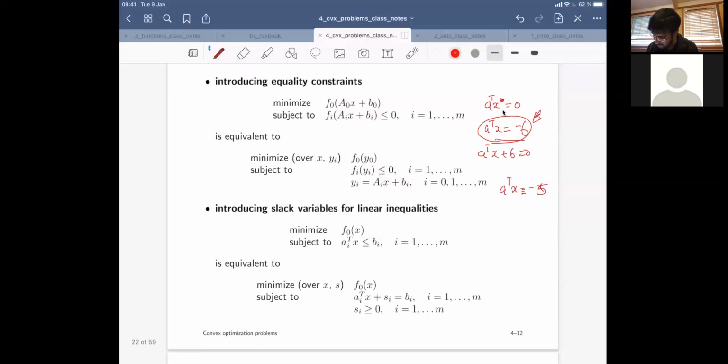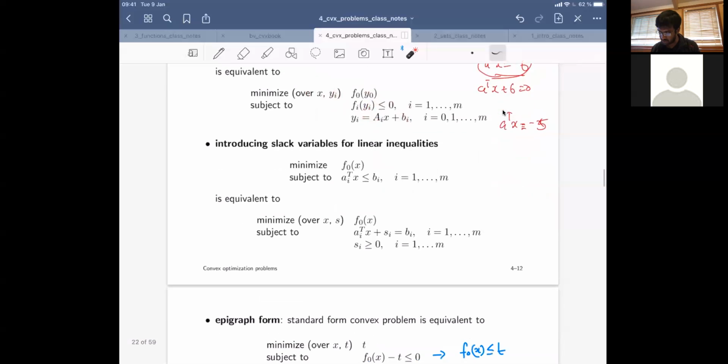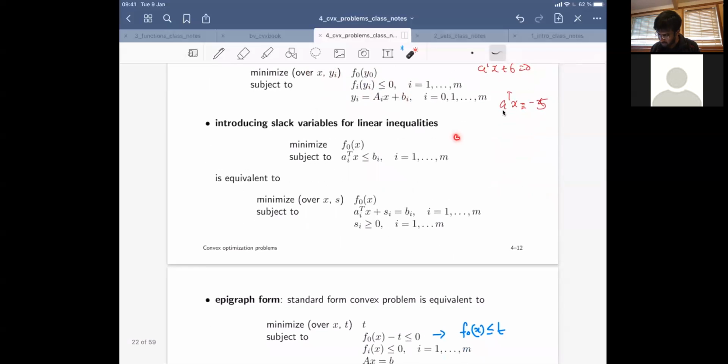So here, the point is just to introduce a variable. We introduced an extra variable, y, here. Now the minimization is with respect to x and y. Although y is not part of the objective function, it plays a role in the constraint set. This may look crazy or too simple, but these kinds of techniques are useful later. You will see that.